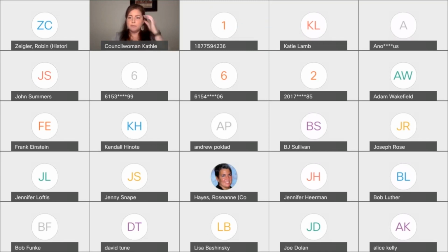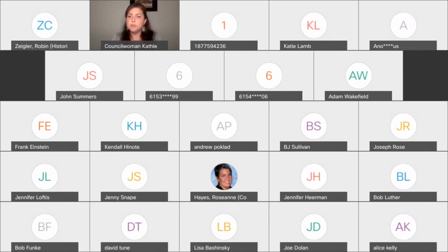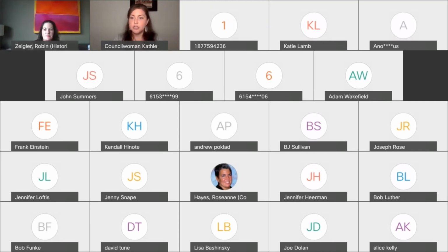I've dropped that fact sheet PDF link into the chat box. If y'all want to start dropping in your questions about the conservation overlay, let's do that first, and then we can switch to questions about the contextual overlay. Some of which I may be able to answer, some of which I might have to copy and ask Codes to get back to us. So, does anyone have questions about the conservation overlay?